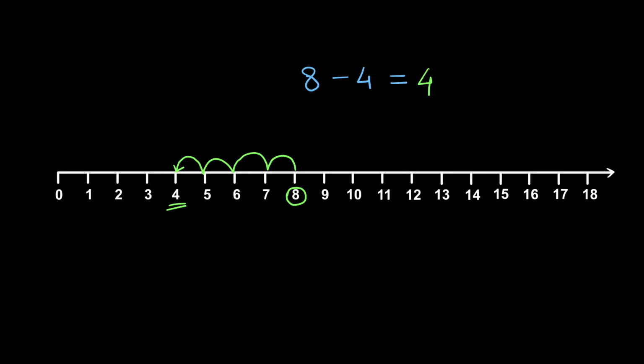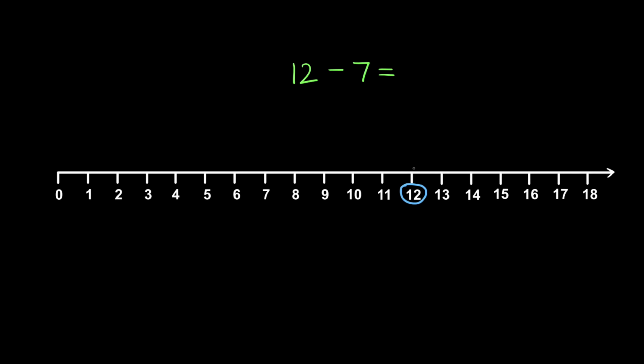Now one more subtraction problem. This is a bigger one. Can you tell me what is 12 minus 7? Where do we start? We start with 12. Yes, and how many steps do we need to take? Correct, it's 7 steps. So 1, 2, 3, 4, 5, 6, and 7. 7 steps brought you to number 5. So 12 minus 7 is 5. So the number line helps you visualize this. Now, final tricky question.